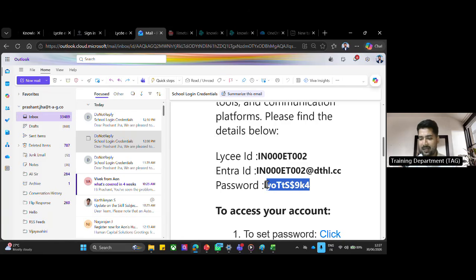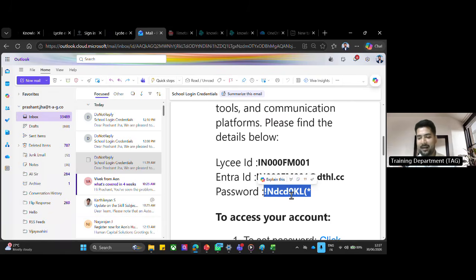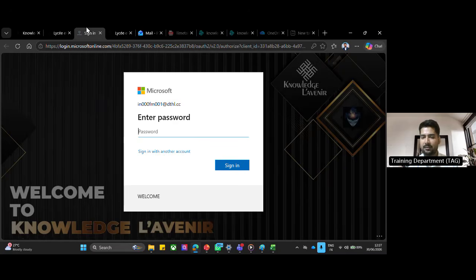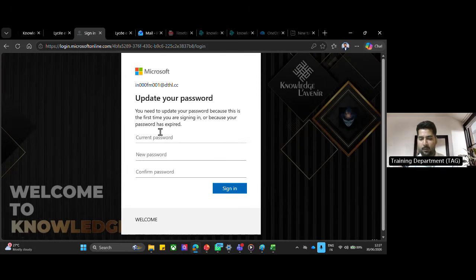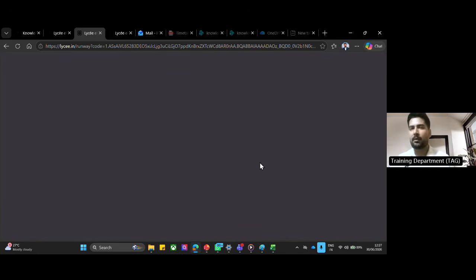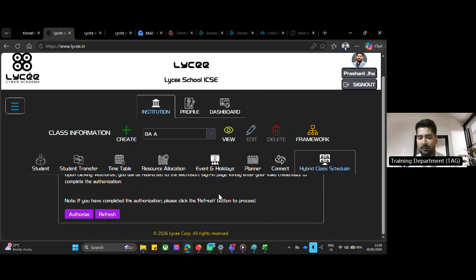So always remember these IDs and passwords for your, what is the 8th standard ID, what is the 9th standard ID. Just keep everything properly. Click on sign in. First time, if you're doing, you can just change the password the way you want it. Authorization process happens here only, but only two changes. Timetable is one thing, and connect option is the second thing that has to be added in the G1 to add more flexibility. Now, once that part is done, you have done the authorization.